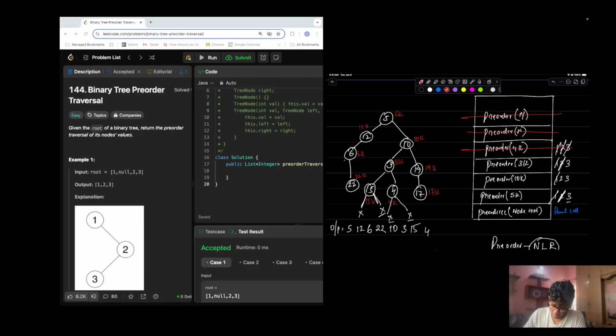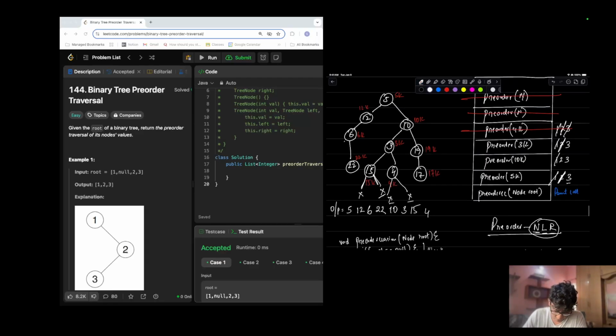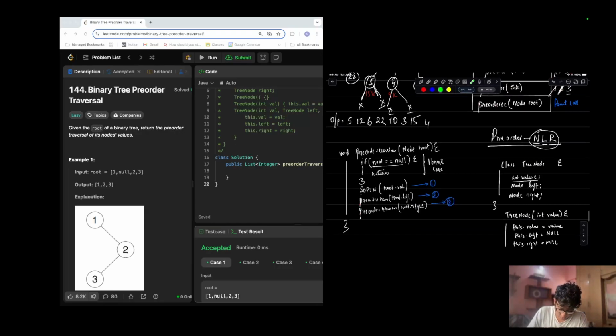Okay. Now what happens is it'll come back to this root dot right. This is 3k. Root dot right for 3k is also done, right? We have traversed through that. Now what happens is the third operation for this is also done. Now this will also get evicted out of the stack. For 10, what is the second operation? For 10, what is the second operation? It was 2. That is nothing but your root dot left.